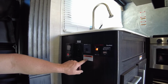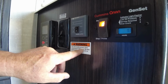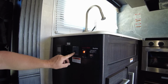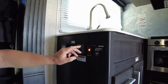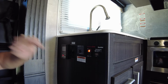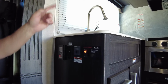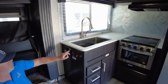So when you have inverter, you can run on battery only and it'll invert with this inverter, and you can run a coffee pot or a couple things over here by the fridge. If your power's on 110, you want the inverter off. So if your generator's running or you're plugged in, you won't use the inverter. If you're out in the middle of nowhere, the generator's not running, and you're not plugged in, you can turn this inverter on and you can get power to the kitchen outlets to run you a pot of coffee or something without running the generator.